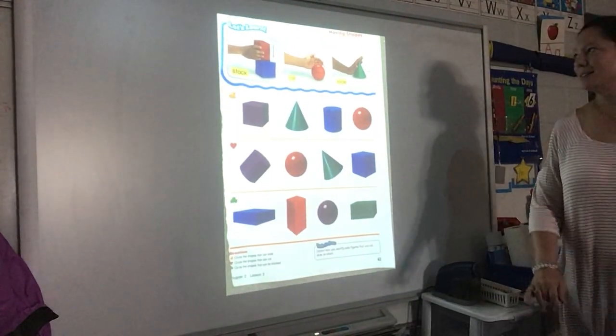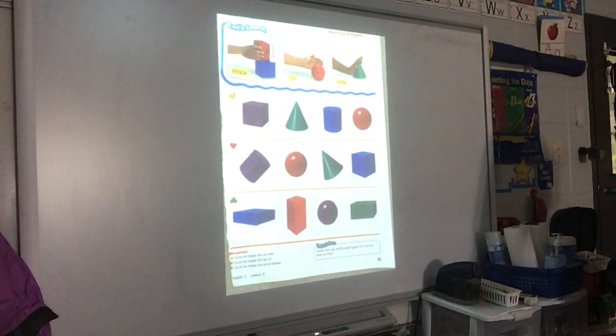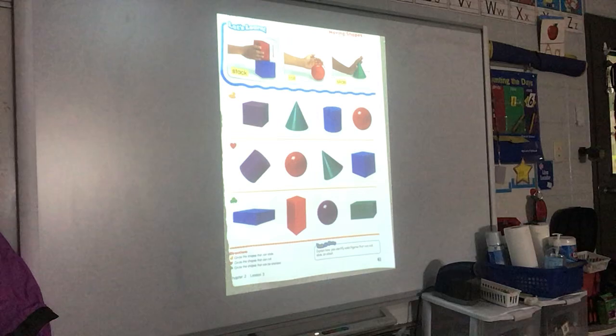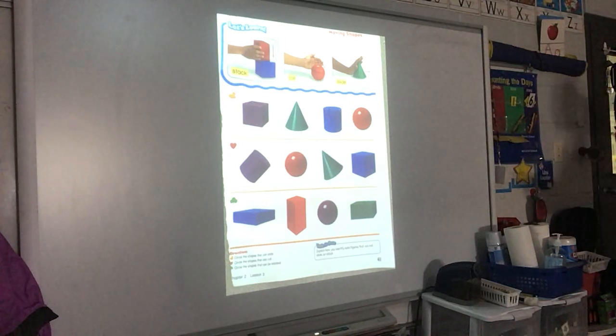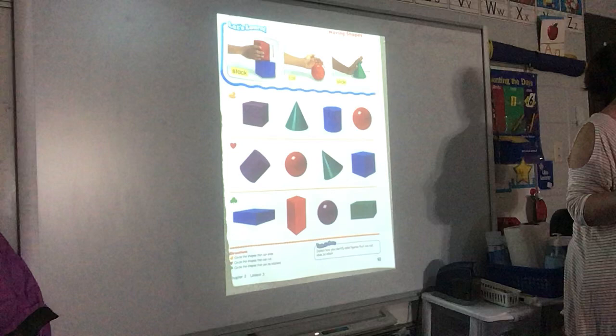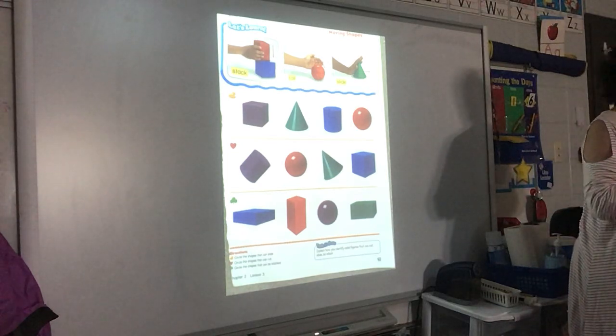All right, guys. Today, this one's going to be easy. Matter of fact, I'm going to get my box of shapes out so that we can work on this together, because we're going to talk about which shapes can stack, which shapes can roll, which shapes can slide, and some of them are going to try to trick you. They love trying to trick you.